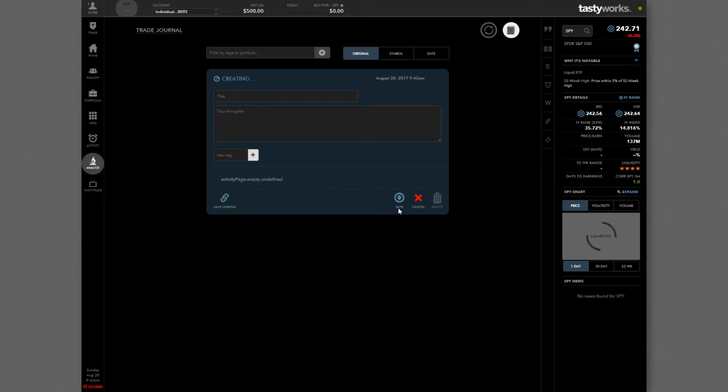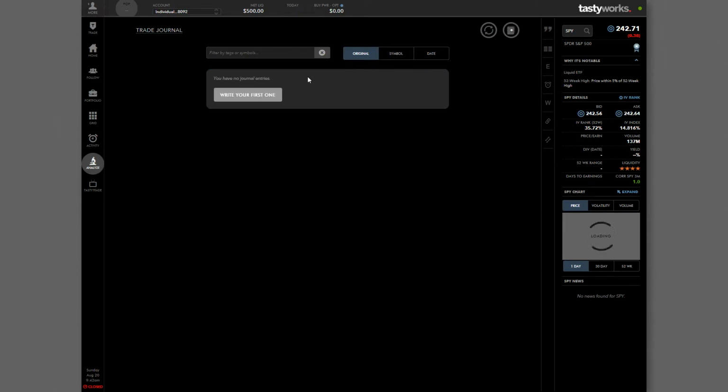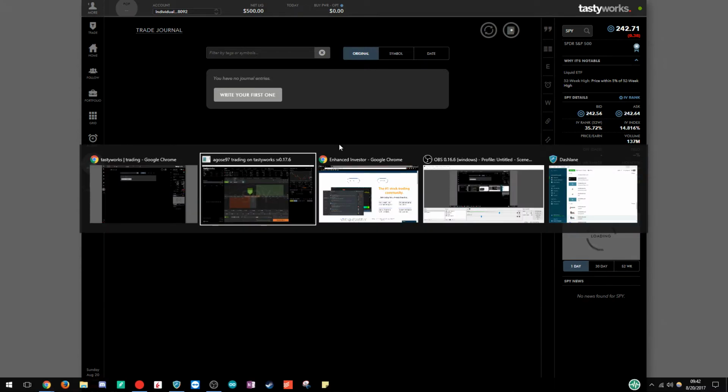And when you make a trade, where's our cancel button? When you make a trade, it'll put this in here and you can write notes on the trade and it saves all that information for you. So that is the web platform. Works pretty well. It allows you to trade, but it's not professional as far as what Thinkorswim or eTrader Options House looks like. Which brings me to our web platform, which is right here.